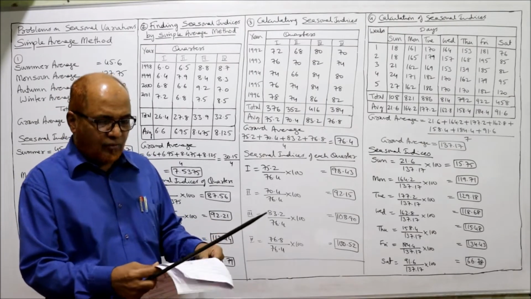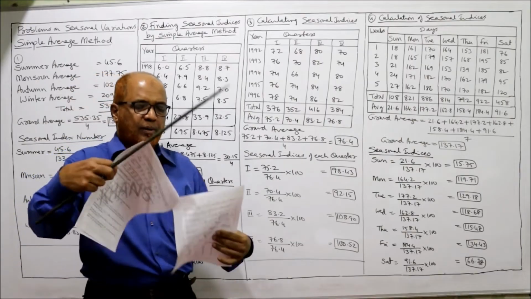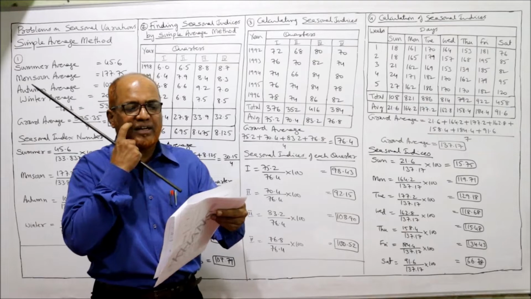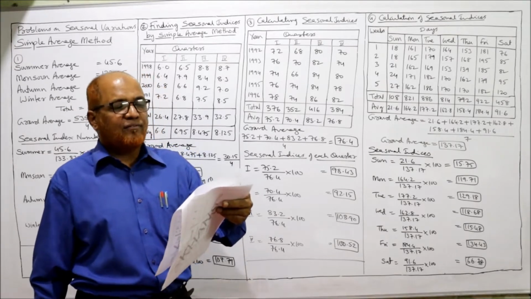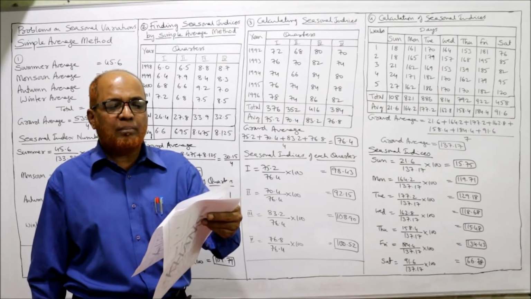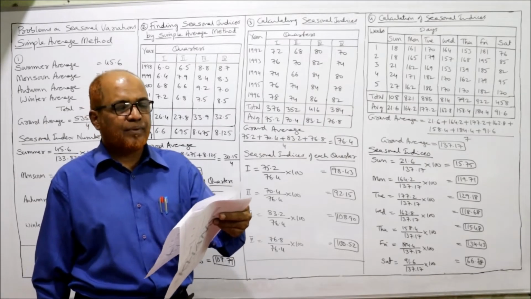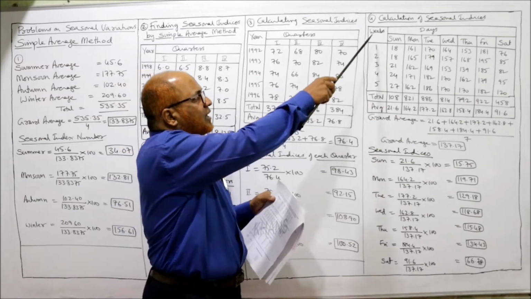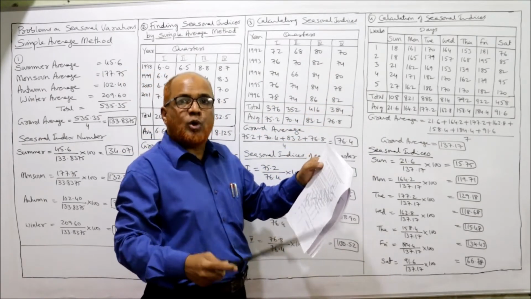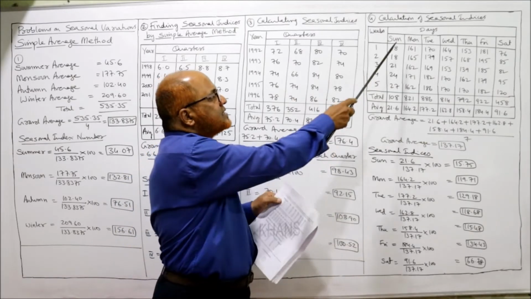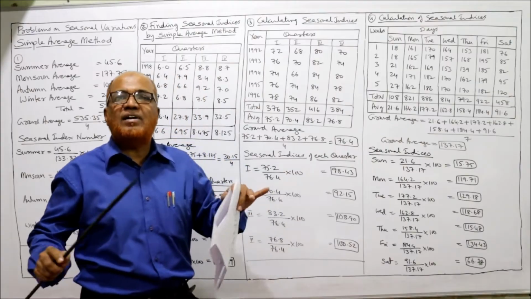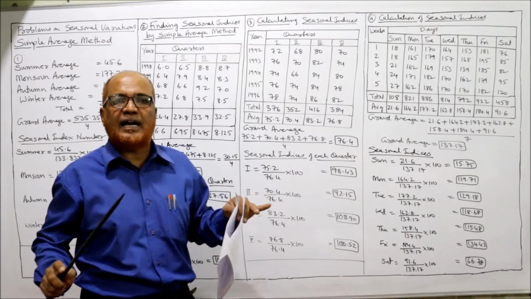Now I am reading out the fourth problem. See the fourth problem carefully. Exactly similar. From the following data relating to the number of letters posted in a post office, find the seasonal variation within the 5 weeks by using method of simple averages. Weeks. Weeks are taken in the first column. 1, 2, 3, 4, 5. 5 weeks are there. And number of letters posted on each day. Sunday, Monday, Tuesday, Wednesday, Thursday, Friday, Saturday. So all the 7 days of the week, the data is given.